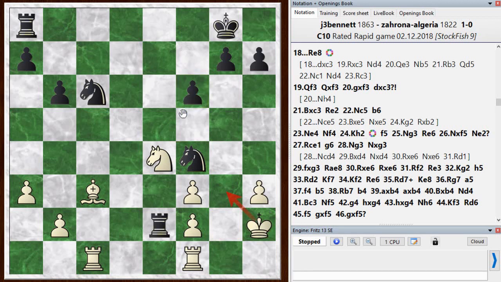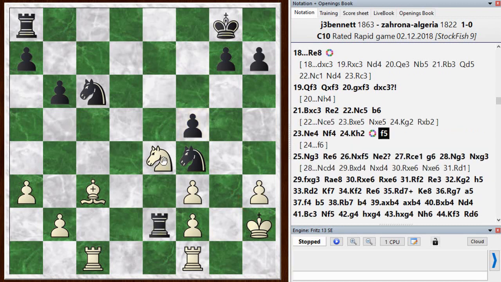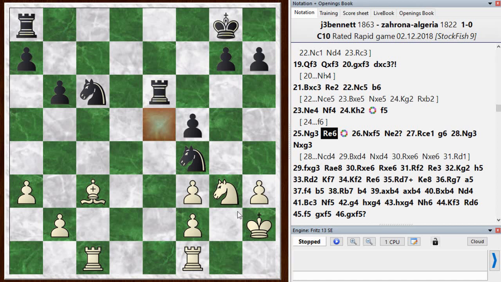He played f5, kicking my knight. Knight drop back to g3. And now I'm actually starting to get a little bit better. This pawn is hanging, his rook is hanging, and there are not many good squares for the rook. He has to drop back to e6. The bishop was covering this square, and I can pick up a pawn here.